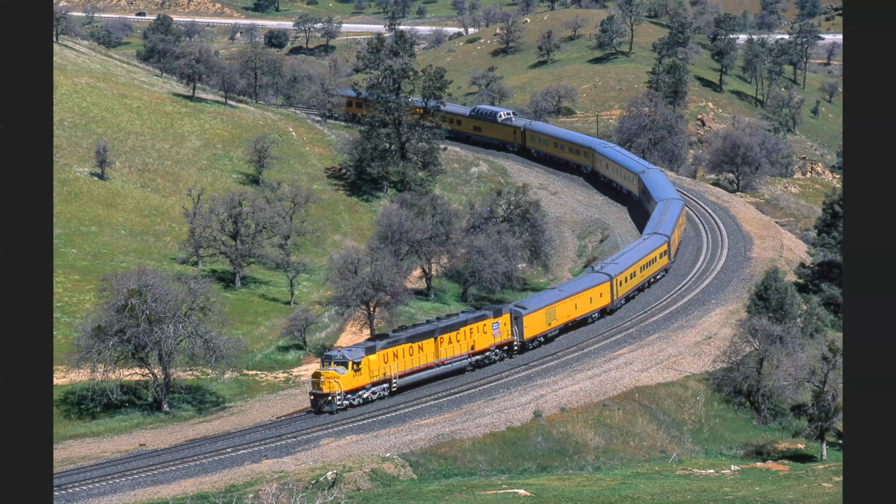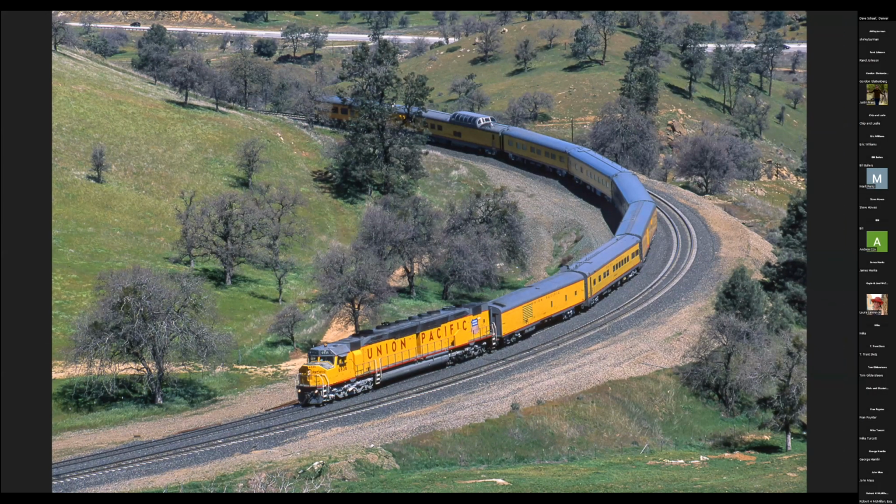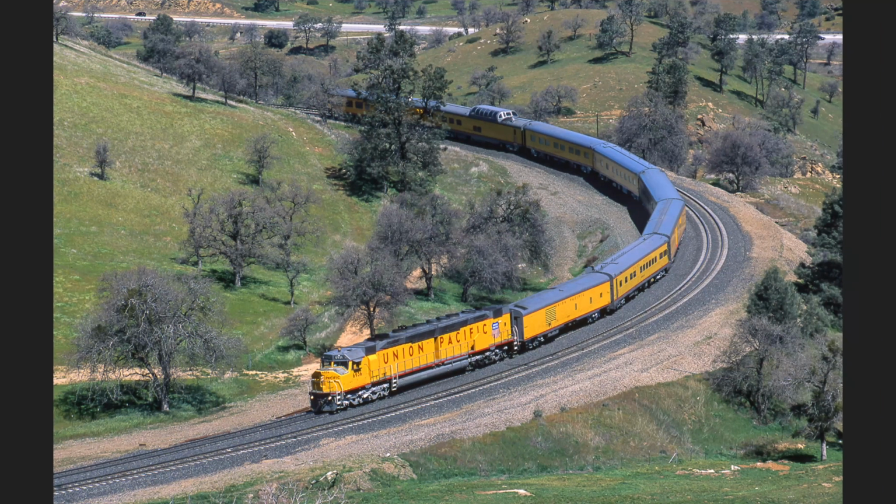And then probably my other huge favorite shot from Tehachapi was chasing the 6936 on a Wimmer Engineering special across the desert into Mojave, up over the Tehachapi Mountains. And then when we got to the loop, there was a train ahead of this guy that stalled. And so this special came to a halt, and I had this gorgeous Centennial all to myself with this beautiful little train. And I shot pretty much every conceivable angle, but I will spare you all of those. This was probably my favorite.